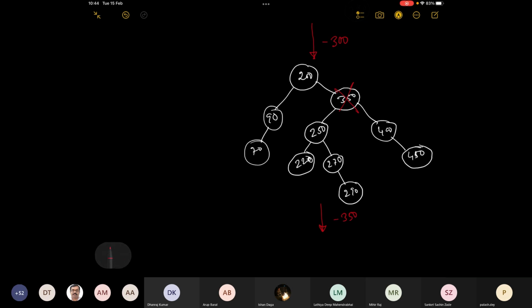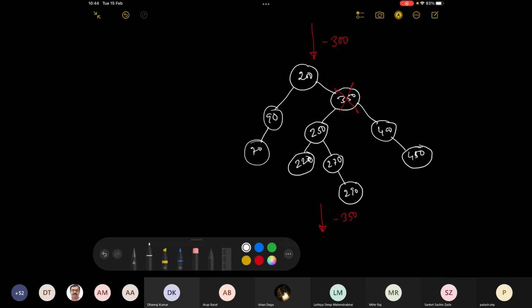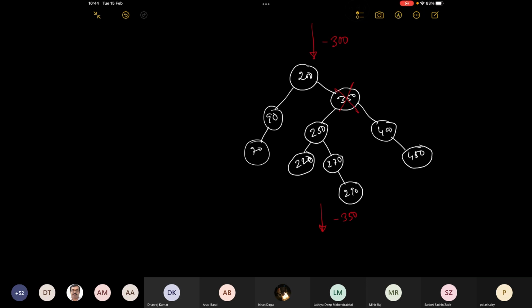Then how should we do? Is the case clear? The smallest element in the right subtree, if it is a leaf, you can simply delete it and copy that data to the deleted node. But if it has only one child, which can be the case, here is an example of the case. How will you delete 350 then?